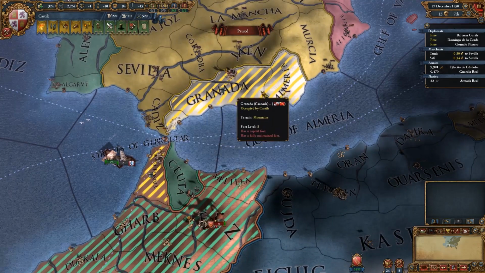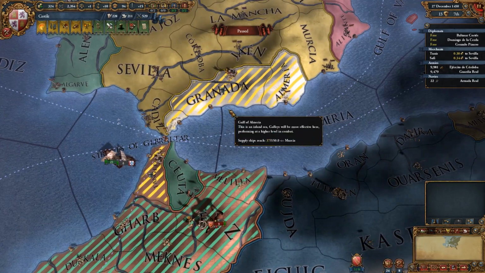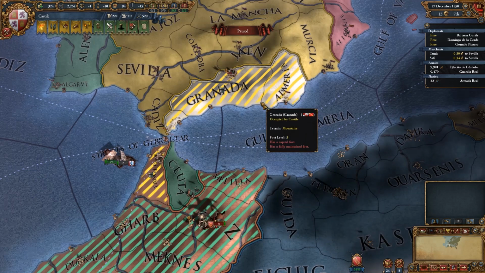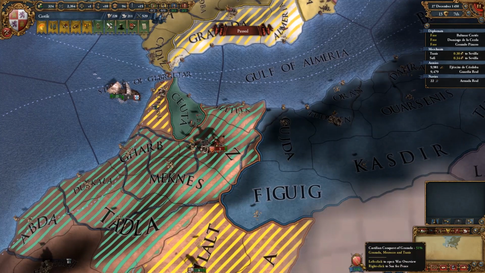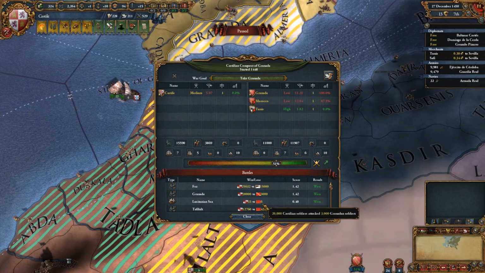So even though I've got all of Grenada sieged, I only have 51% war score. If this war goes on for 5 years from when it started, then the 100% siege of the war leader will count as a 100% war score in the war itself. So the little shield always shows you your war score with the war leader. I have a 51% war score against Grenada.